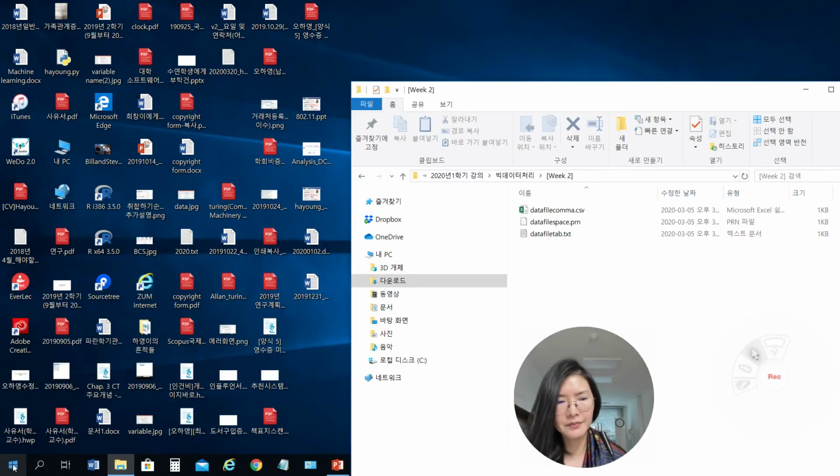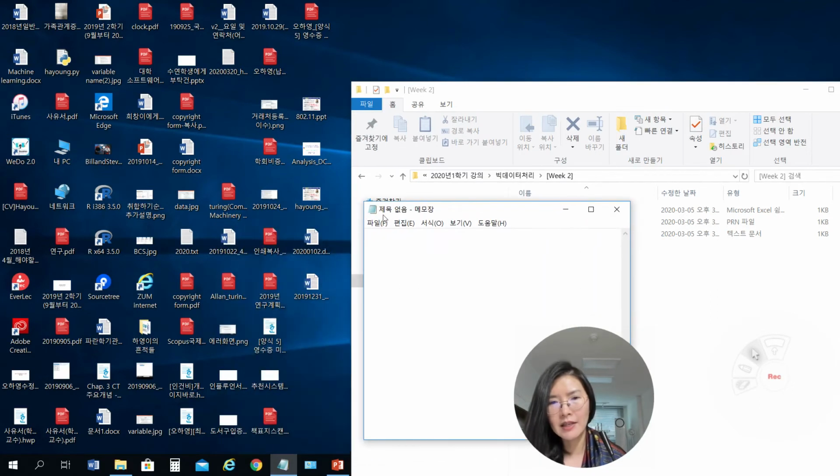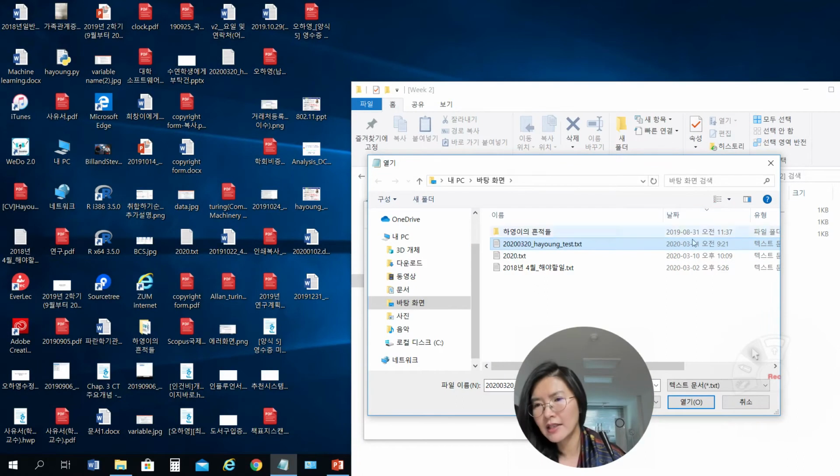In my case, I put the Notepad application at the bottom of my computer. So I open Notepad and then I open it. I made this one so you can check the date, that is today, and the working time, right? So please select one and open it.